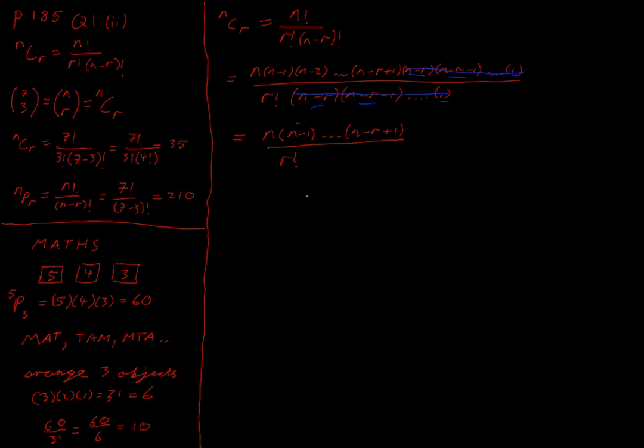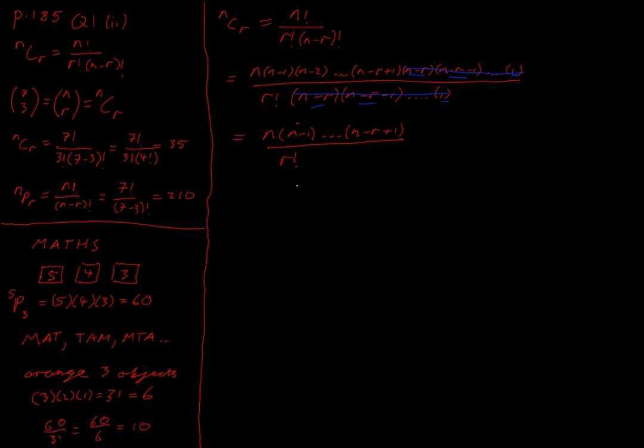Now at the moment that doesn't look much like anything, but you do need to know it in this form. So you're required to know that you can write the combination or the choosing formula in this form, and you're required to be able to derive it in the way that I have here. So we can't skip over that, even though the algebra of it looks a little bit messy. We need to know it in this form, and I'm going to show you why when we're doing question 21 in the next video.